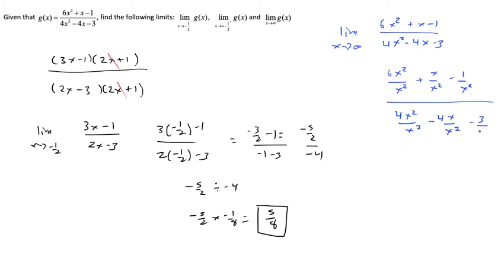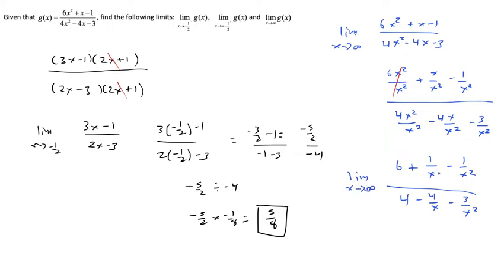Now what cancels out here? Well, the x squareds cancel out, so we're just left with 6. Here, one of the x's cancels out, so we get 1 over x. And then here we get 1 over x squared. And for the bottom one, the x squareds cancel out, we get 4. Here, one of the x's cancels out, we get 4 over x. And of course, that just stays 3 over x squared. Of course, we're still finding the limit, and you don't have to write it every single time, I guess.